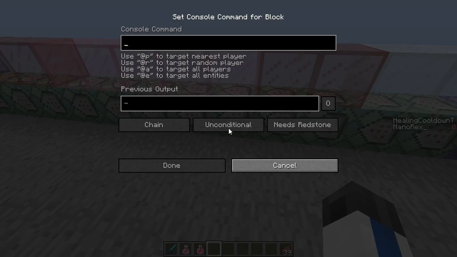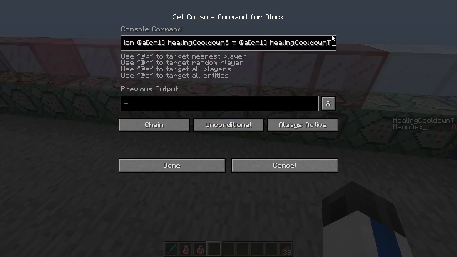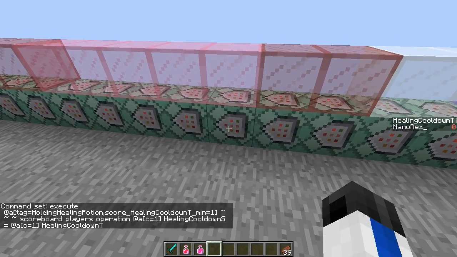So first we're going to copy everybody's healing cooldown in ticks objective over to their healing cooldown in seconds objective, if they still have a cooldown. So let's go all the way to the beginning and have a look here. So we're going to execute from all players who are holding the healing potion, because we don't want to really display that if they're not holding the healing potion. And if they currently have a cooldown here, so if their tick cooldown is at least 1, we're going to do a scoreboard players operation on all of those players, and we're going to set their seconds equal to their tick cooldown there. And then the next step, we're going to divide it by 20.